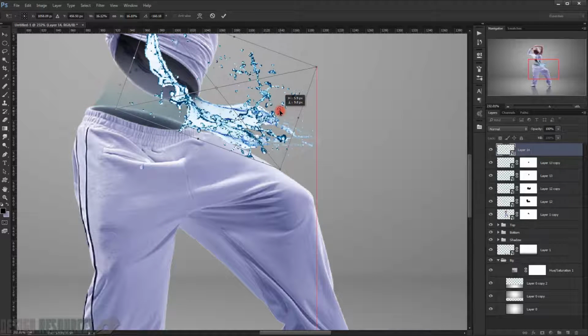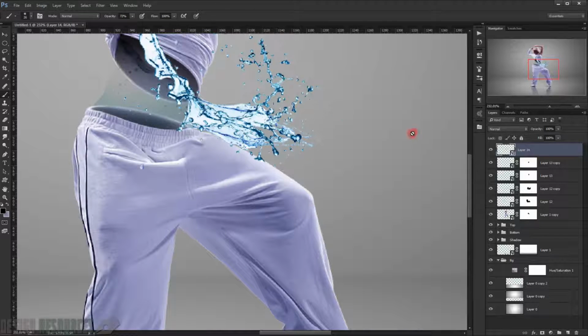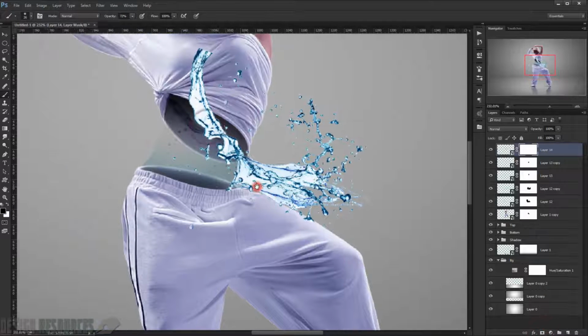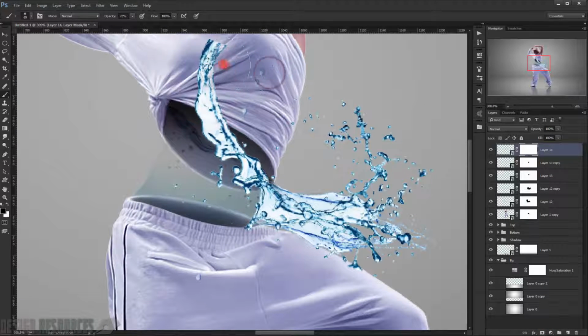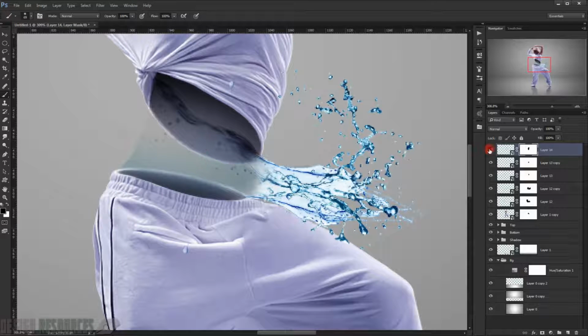Alright, this. Okay, now I will make a layer mask to it again, and delete these areas in here really quickly. Let me delete this one in here.